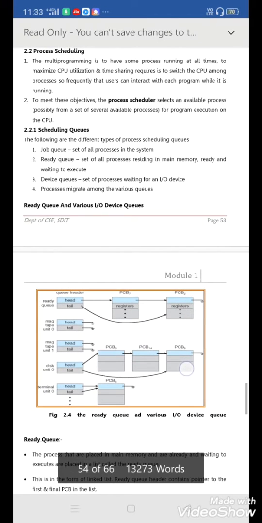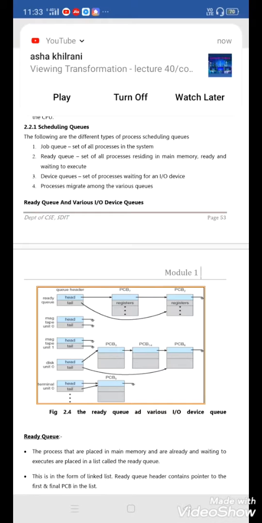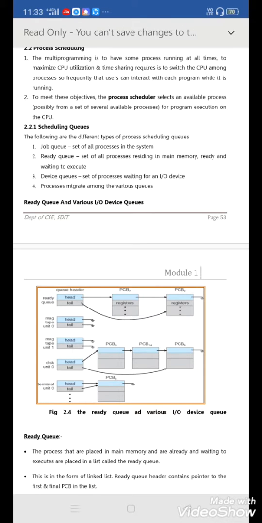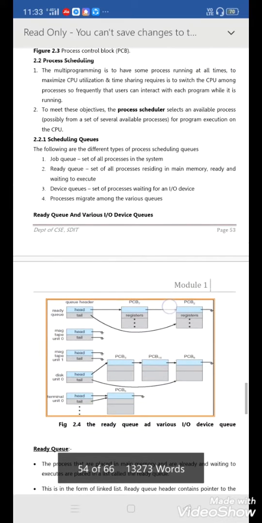Along with that, time sharing. Time sharing is nothing but you might be having n number of processes, so you're shifting between these n processes. What is shifting? You're giving the control of the CPU among these n processes for some time slot or time slice. Suppose we say processes P1, P2, P3.